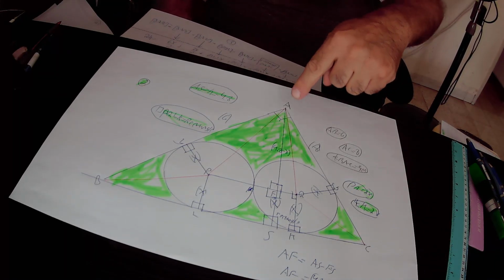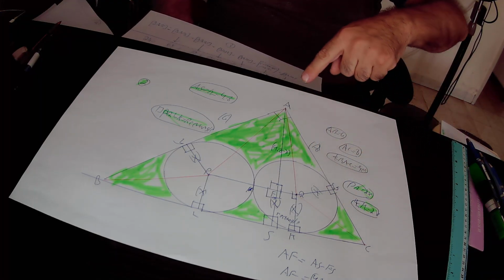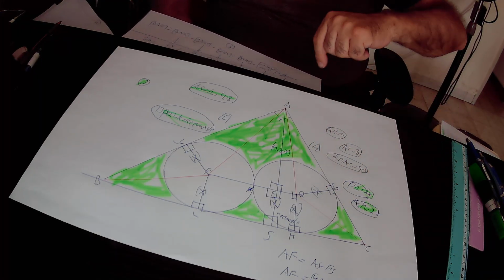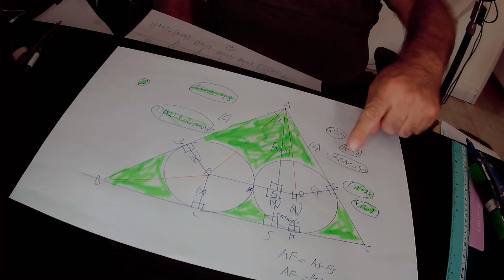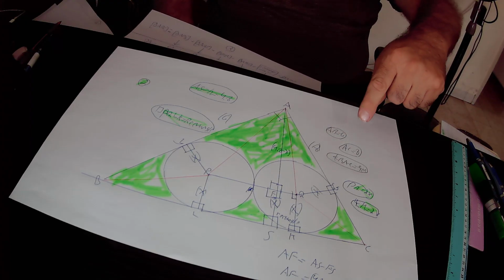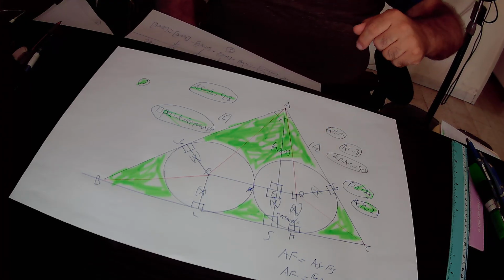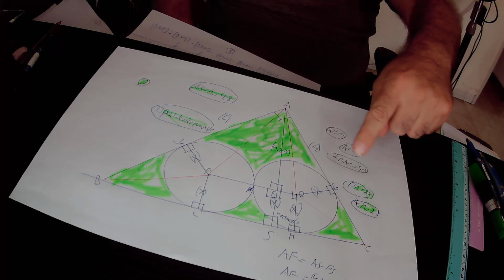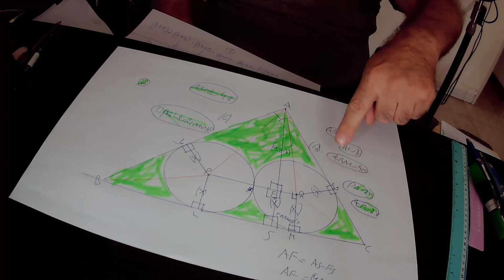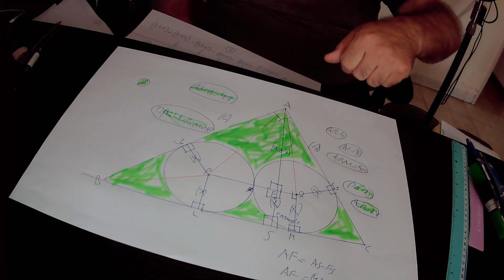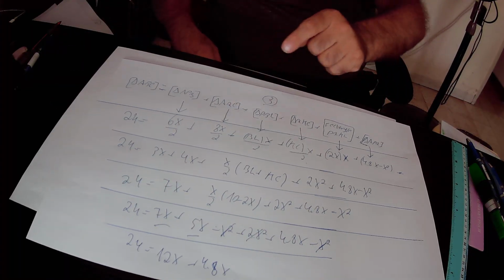Plus they have this triangle AQC. What is this triangle AQC? It is equal to the base AC times the height to the base PQ over 2. AC is 8, the height is x, over 2. So it is 8x over 2. So the second shape, triangle AQC, in total equals 8x over 2.